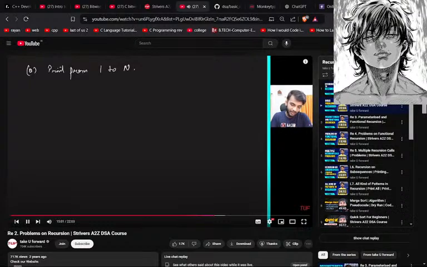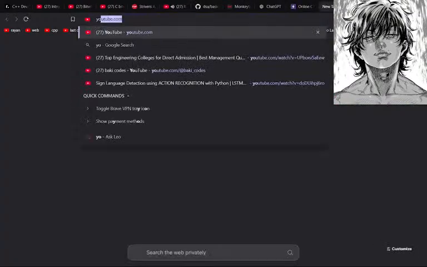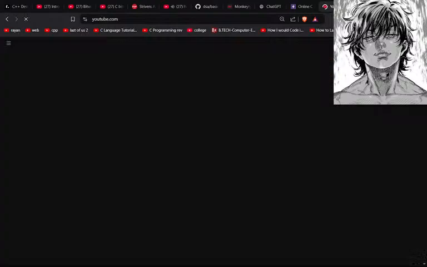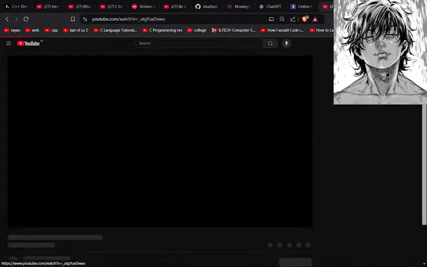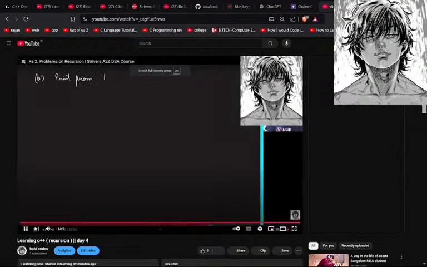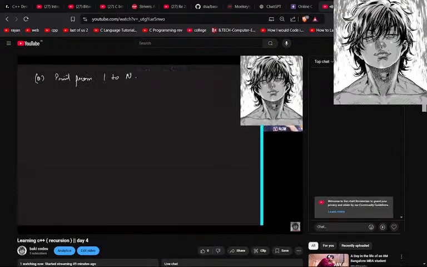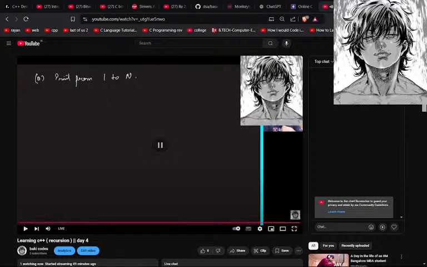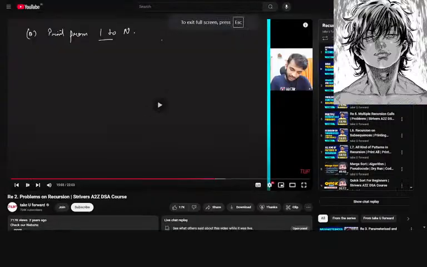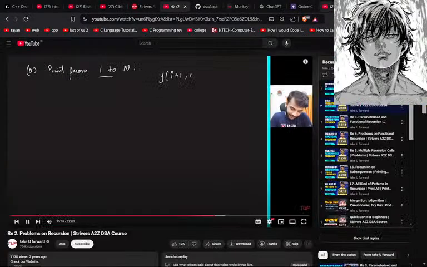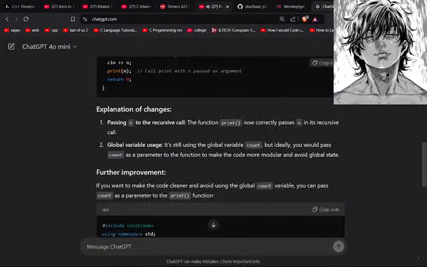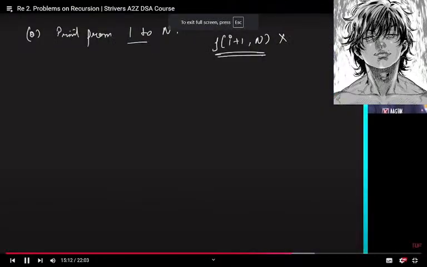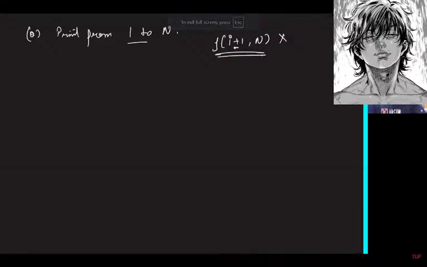Generally, from 1 to n meant f of i plus 1 comma n was the recursive function call that you were making. I'm not allowing you to do that. I'm not allowing you to do plus 1. So how will you do this?